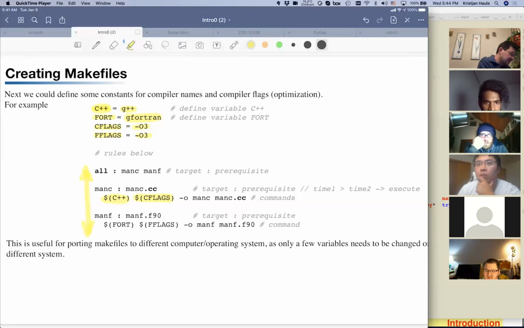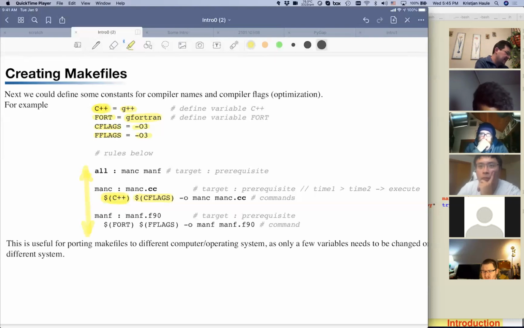You just use any string, and you define the variable. But when you use the variable, you need to prepend the dollar and brackets. So you need to put it inside this strange dollar-bracket sign when you use the variable. In other words, using the variable needs a different symbol than specifying the variable. It's a particular thing for makefiles. That's how it needs to be.